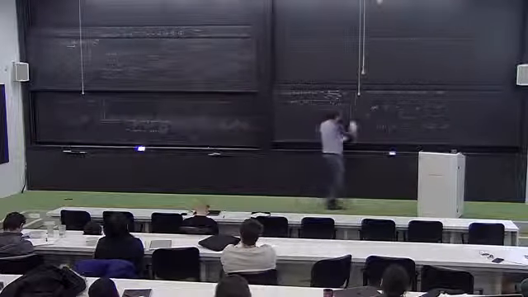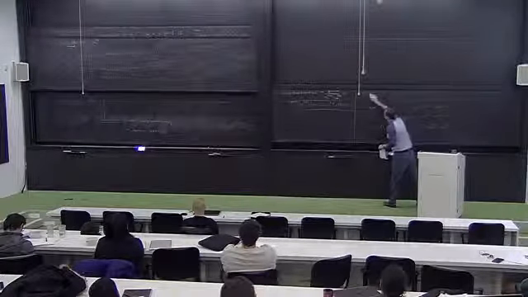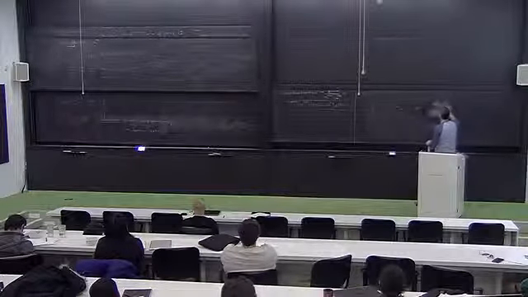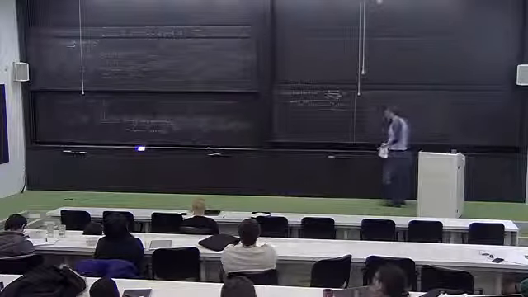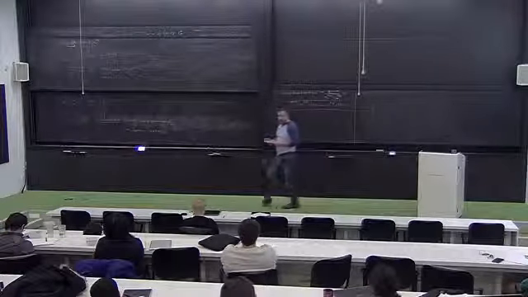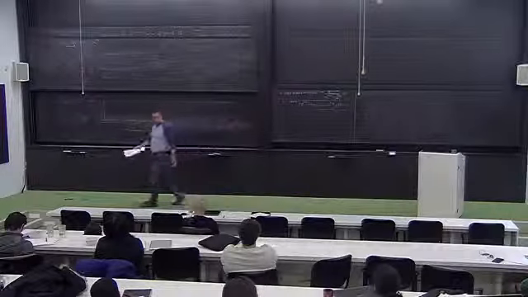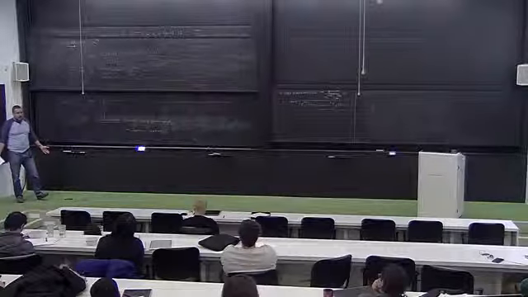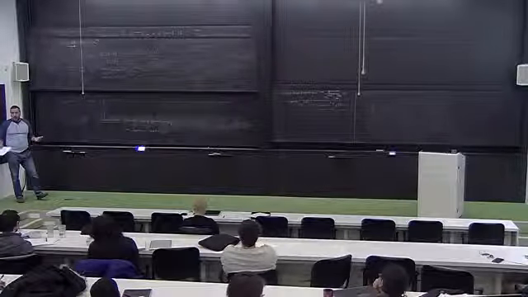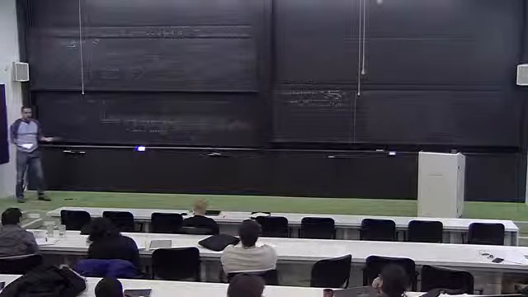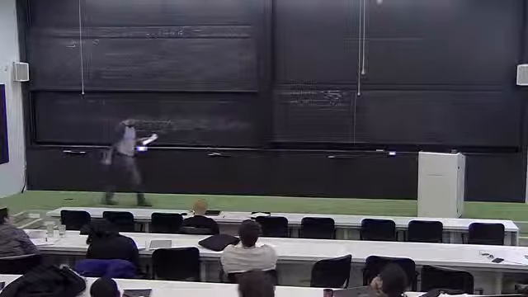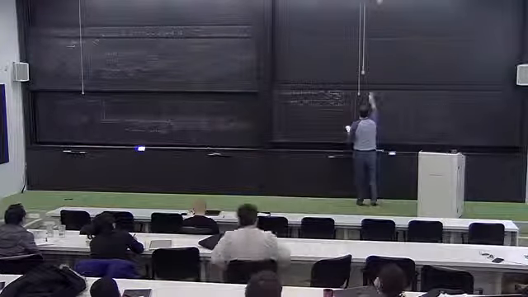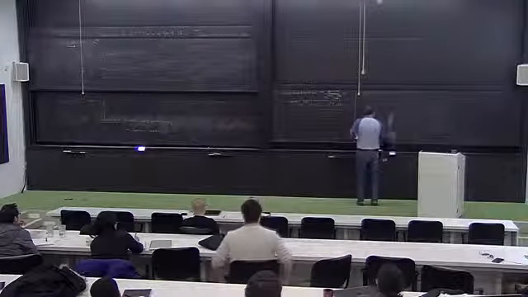So let me keep this formula because it will be important. In what other way could I have computed the 4-point function? Can someone give me a guess? You could have just contracted other things than 1 with 2. Exactly. And the physics should not depend on in which order I apply the OPE. The OPE is an associative transformation, so I can apply it in any order I like. So this leads to the important idea of crossing symmetry.